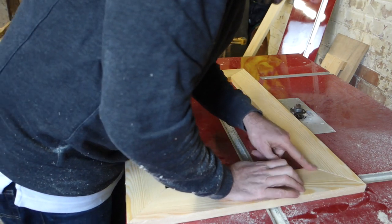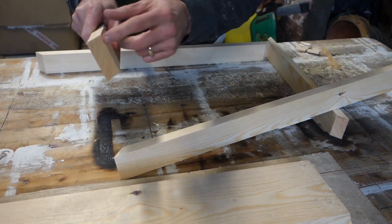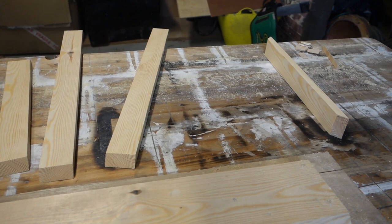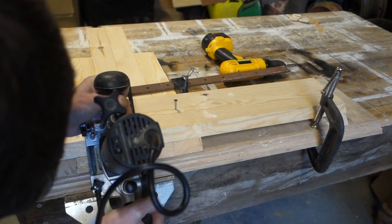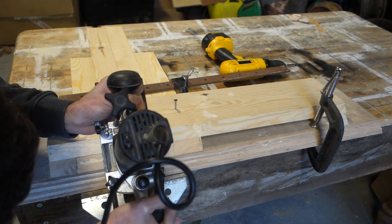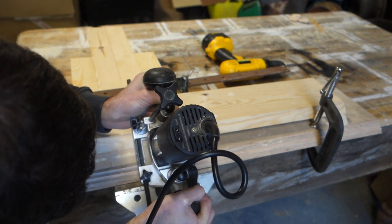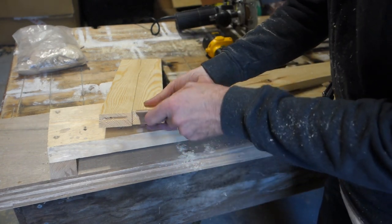Right, it's all good apart from one joint, so I'm just going to nip that. The upstand is vertical. We have to put a spline on the end, so we have to do that slightly differently. I've got a jig for this, and the jig uses a router, and you cut the spline at 45 degrees. So you pop these timbers in here. Now what I'm going to do is cut some little bits of timber, and they'll slot straight into that.